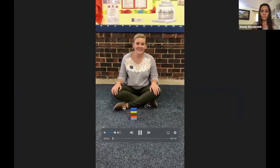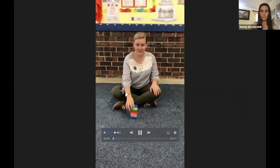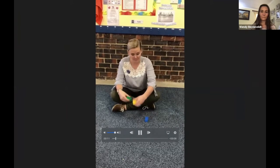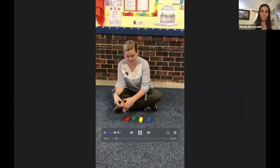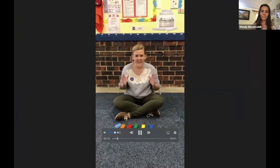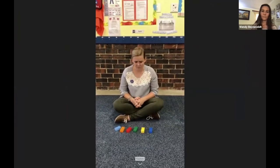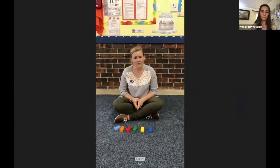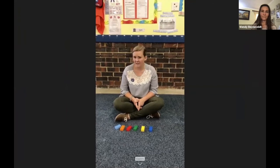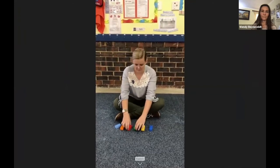Hi boys and girls! Today we're going to be doing 6 bricks. This is lesson 5. Now, you've got your tower of 6 bricks. Deconstruct them. Remember, that means break them up. Right. I want to ask you, is there a 3D shape you can think of that we could make with these 6 bricks? I think I have an idea. Watch this.